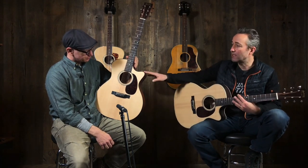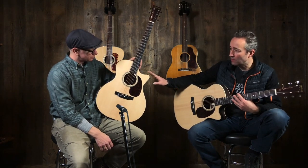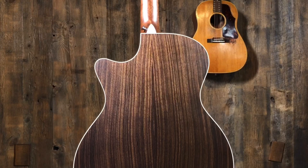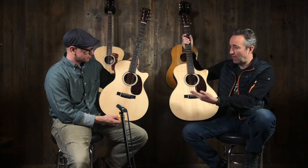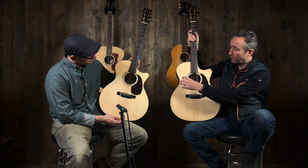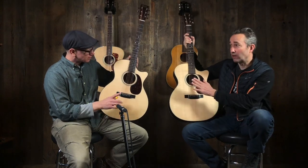These are the GPC 16 series, one in mahogany and one in rosewood. These are all solid wood guitars, made in the USA. Great guitars, nice cutaways, body shape. GP is grand performance, that's just the body shape. Pickups: it's got the great Fishman Matrix VT, little controls inside here. Really great sounding guitar plugged in.